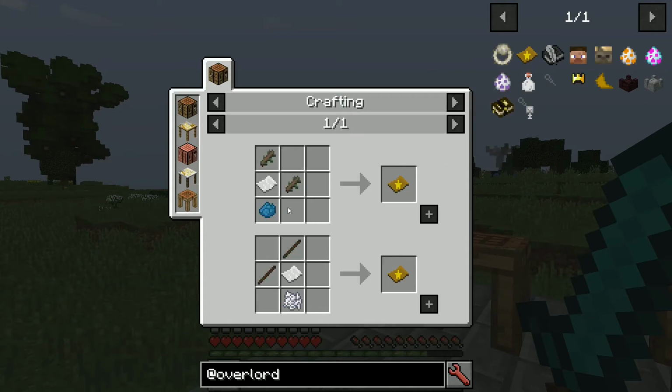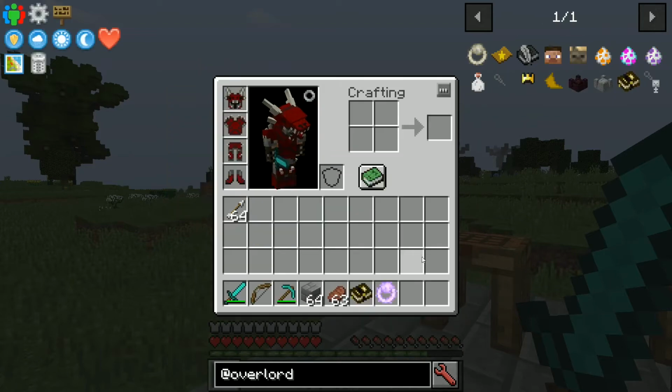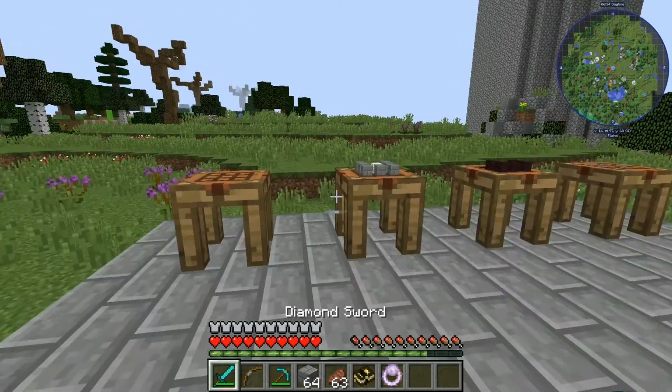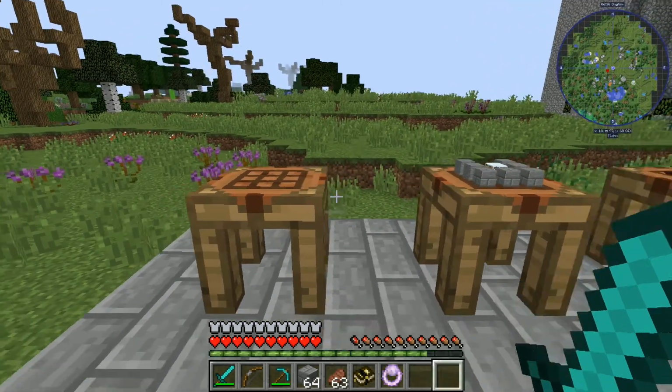That requires any kind of dye, 2 sticks, and paper. Either of those ways. Pretty simple. But I would recommend just getting the Overlord Seal. It has infinite uses, along with some other uses. As you can see by right-clicking on it. Don't even worry about that yet. We'll get to that later when we get to commanding the skeletons.